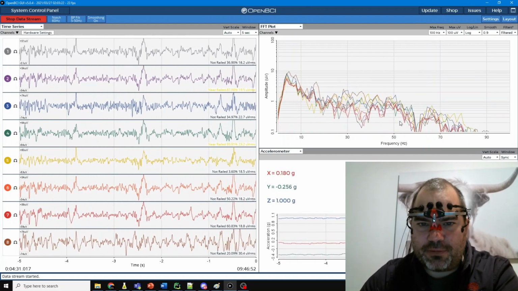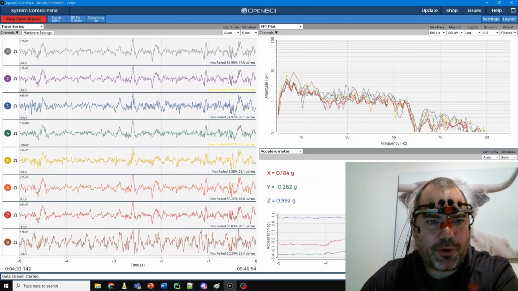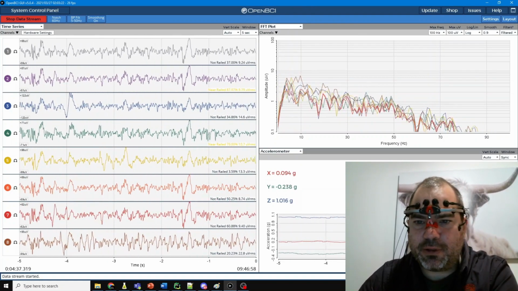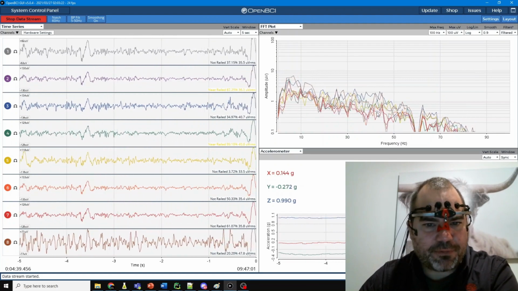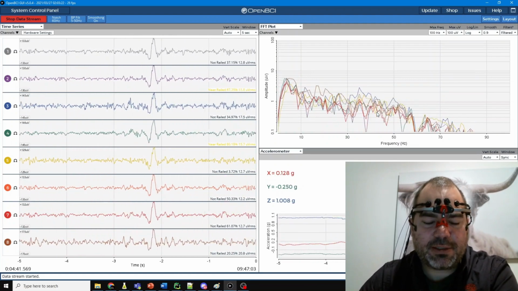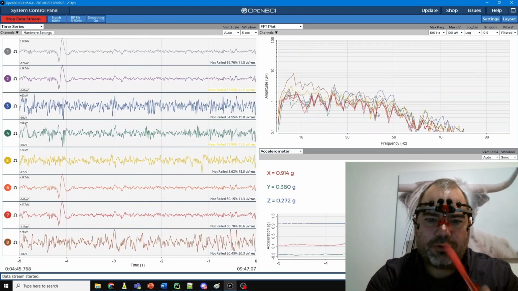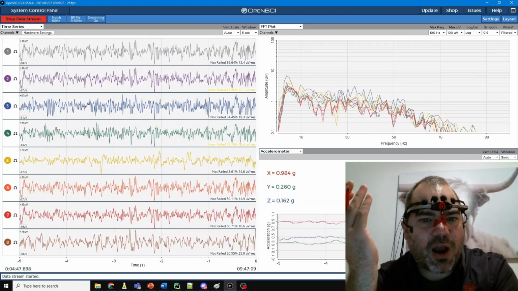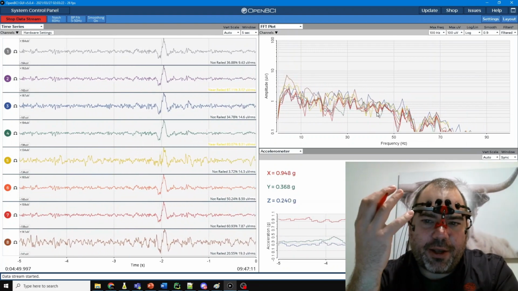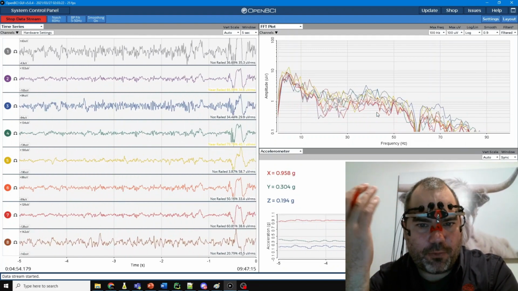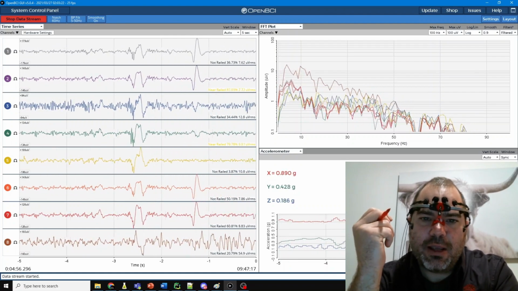On the right here, you have the FFT plot, which is the power over frequencies. I'm not going to bring attention to it, but people who work in the field know what this graph means and how useful it is. So we'll get started with the first signal I want to show you. It's a signal that comes from frowning. Frowning is associated with frustration, anger to a certain level.